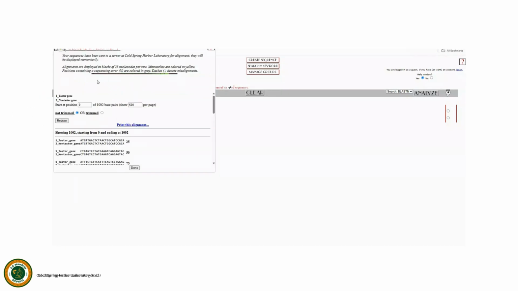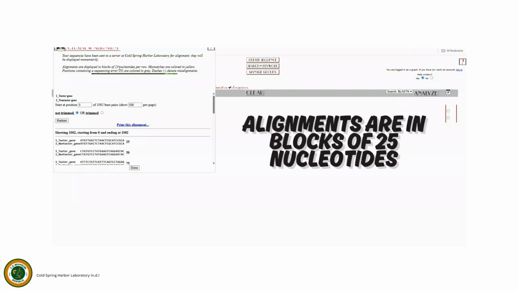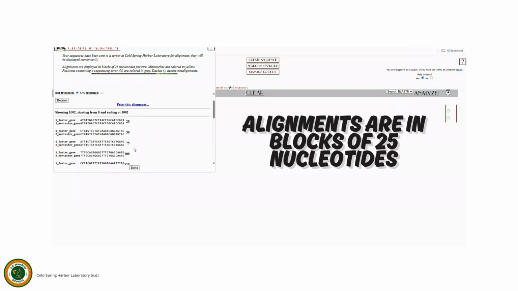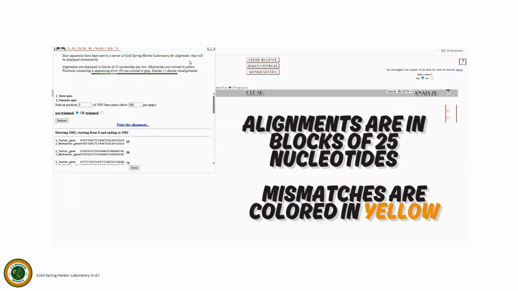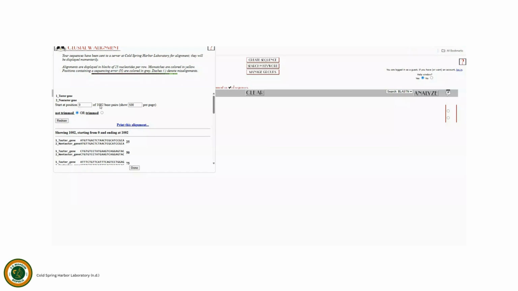And now it's showing the two genes lined up. Some information at the top here that's important. The alignments are in blocks of 25 nucleotides. So notice 25, 50, 75, and so on. Mismatches are colored in yellow. Now, the gene is 1,002 base pairs long, but it's only showing us 500.